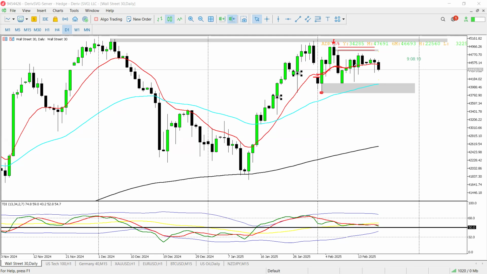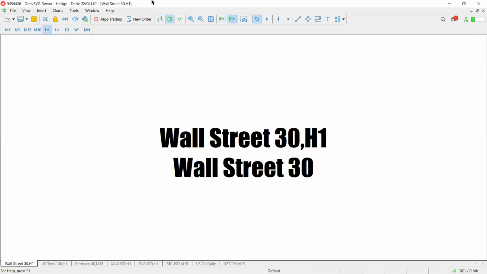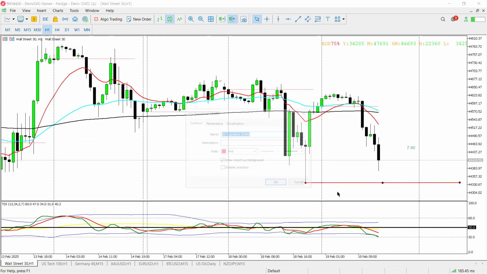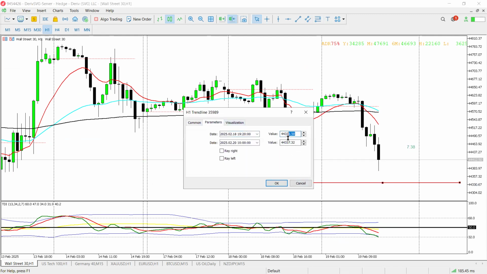As you see now, we're currently trading below the 13, although we still haven't closed. But I believe price will potentially come towards the 13 EMA. So that gives me a bit of a bearish bias intraday. If I jump to the H1, the only thing I'm looking for here is any confirmation to actually take a sell. Yesterday's low is a point of interest for me. Price can potentially come to this level.